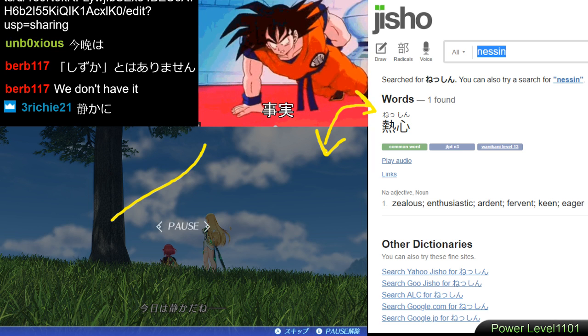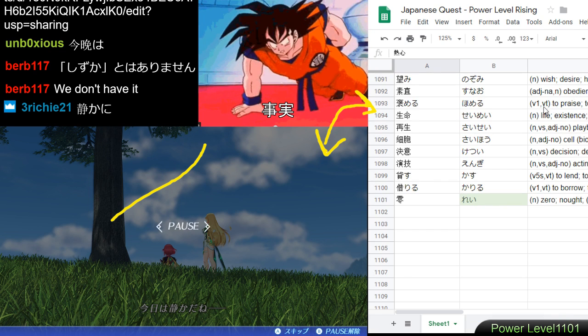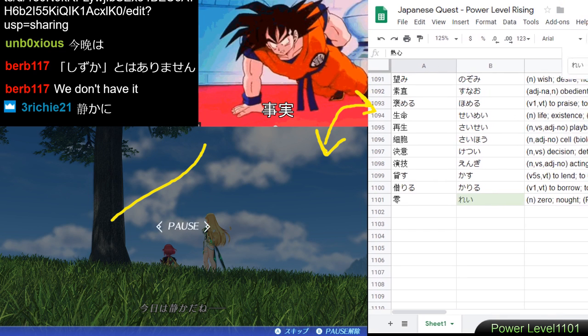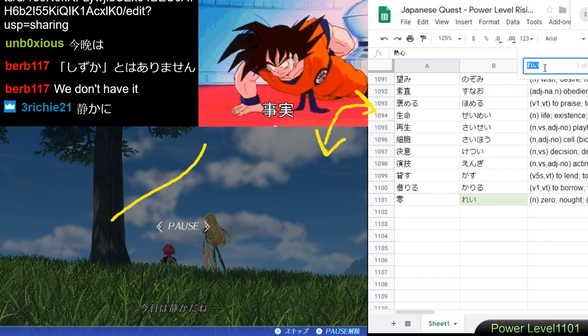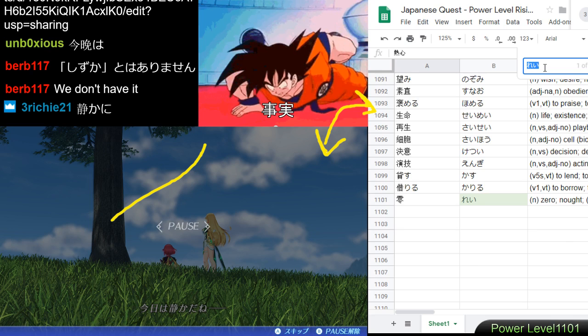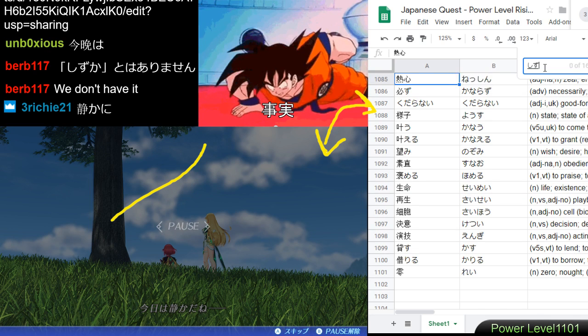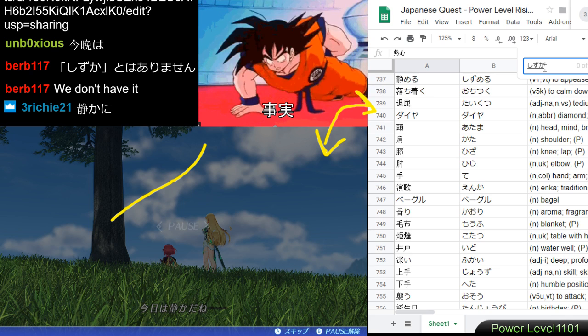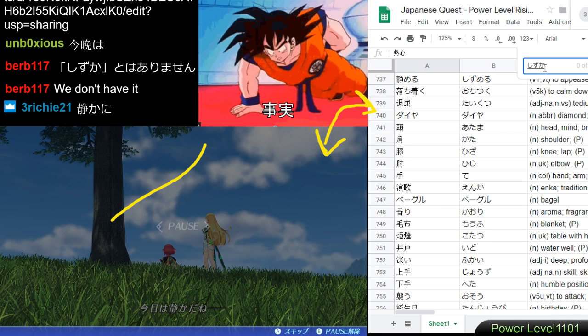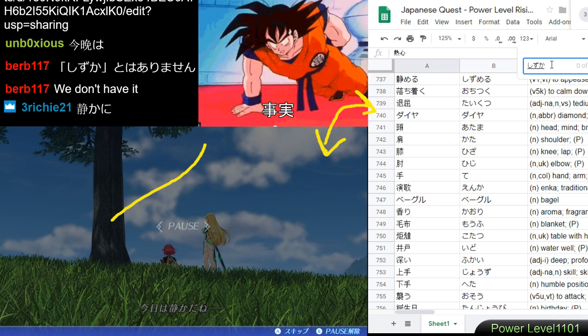Let's see. I'm going to double check that search. I believe that you know what you're talking about. We don't have it, but let's just make sure, because I've messed it up a lot myself. Shizuka. And see if we have anything similar. Really? We don't have that. That's crazy. It's interesting how we can so easily miss some words. Actually, I think that was on maybe the list that Unboxes gave me.